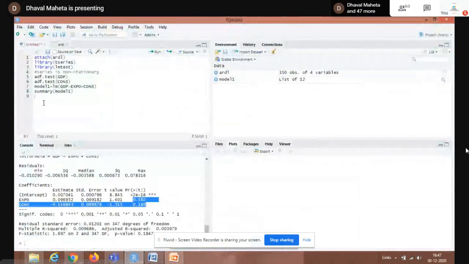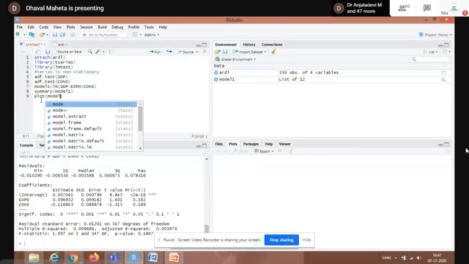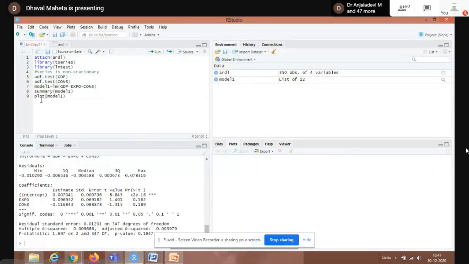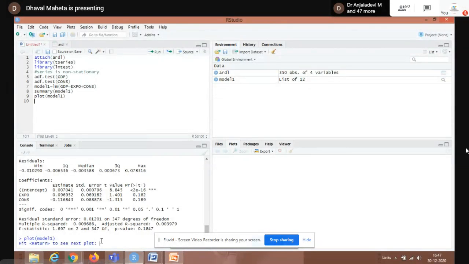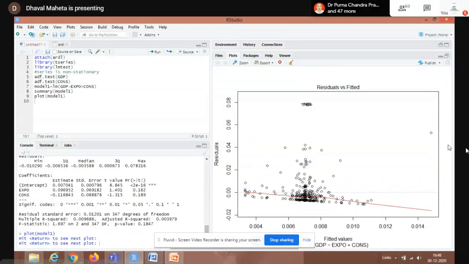Now, after that, we have to see the behavior of our residuals, the error term which was there. So we'll say plot model 1, and it will give me some plots which have been reserved for residuals. You can see the first plot being generated is residuals versus fitted.